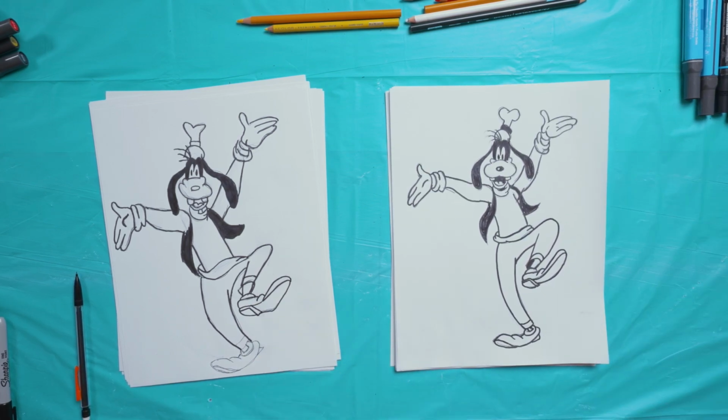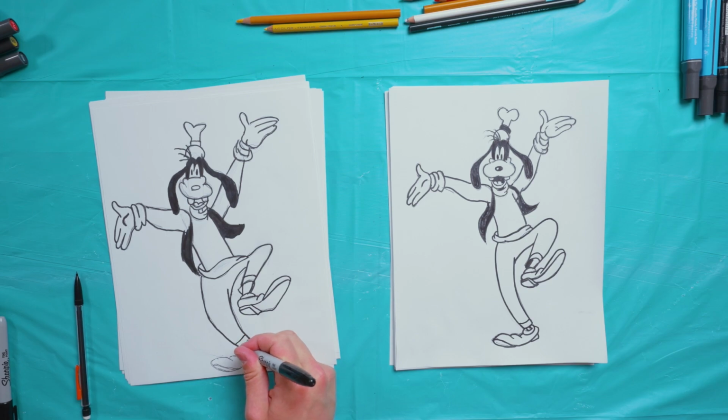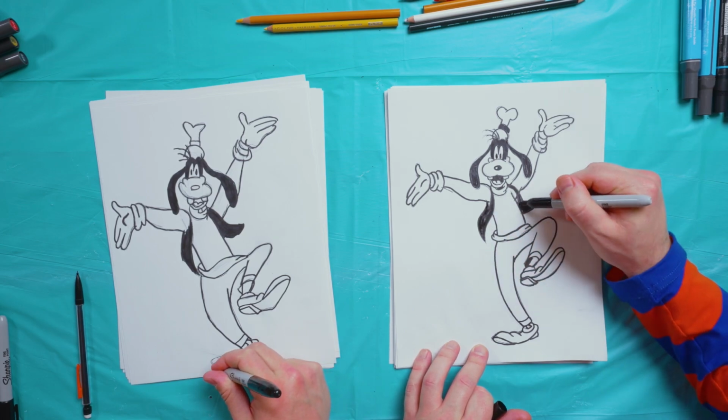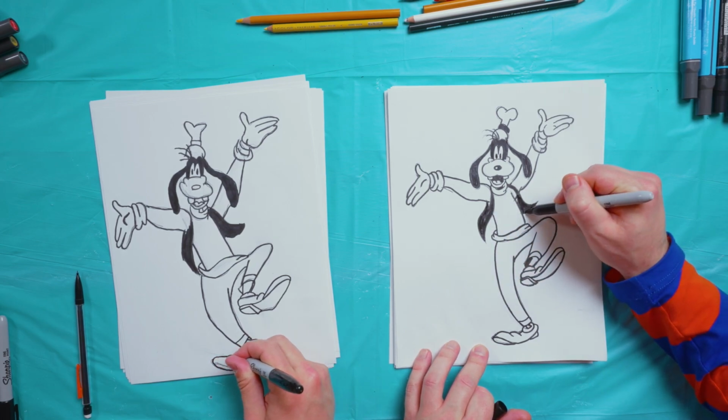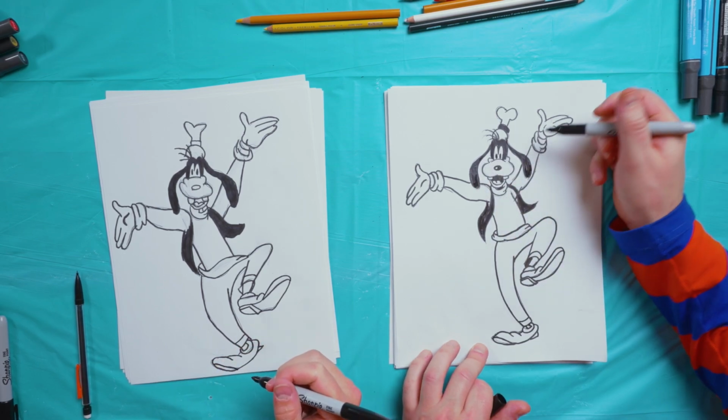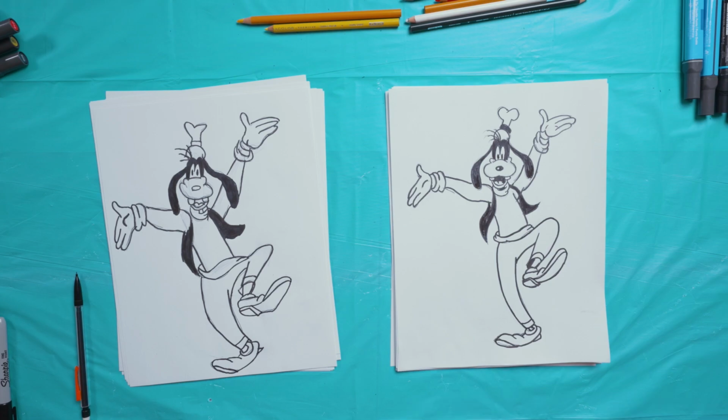Hey, you got it? Oh, you got one more shoot. Looks like it wasn't going as fast as we thought. I caught up. Okay. Wow. Okay, looks awesome. There we have our Goofy.